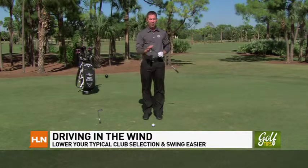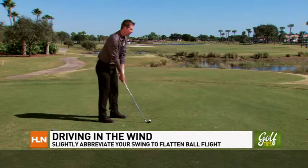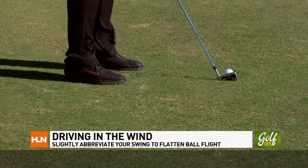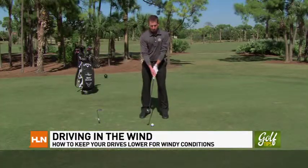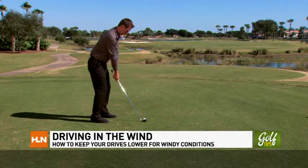Now the third thing that I'm going to end with is just a little bit of an abbreviated swing. So when I get set up, my ball is going to be just about the same as it normally would. I'm going to stand a little bit closer, a little bit taller than I normally would, and then by switching clubs and abbreviating the swing, that's going to flight my golf ball a little bit lower.